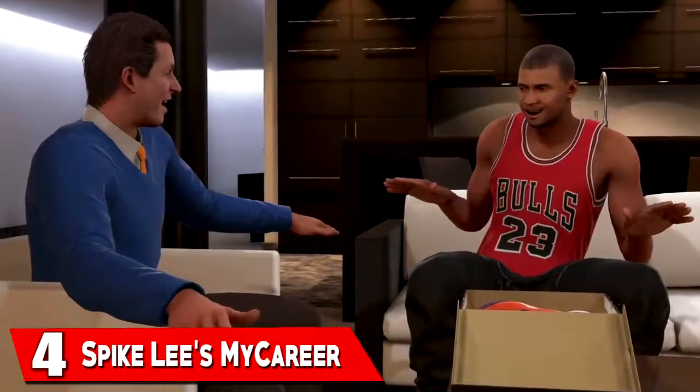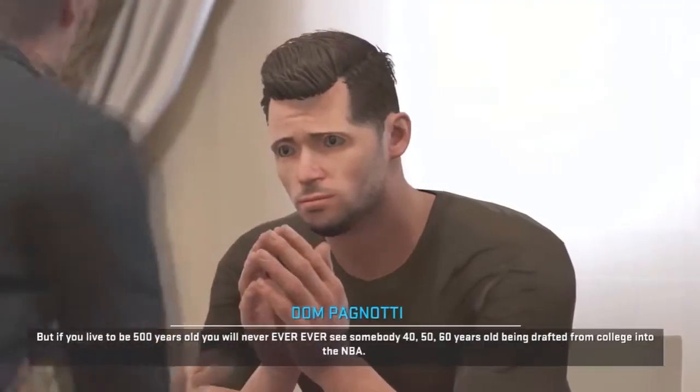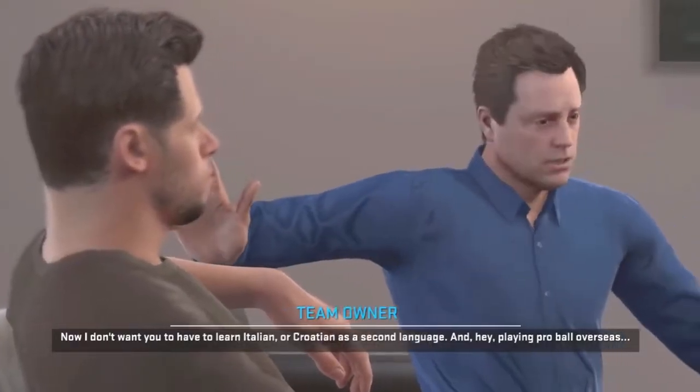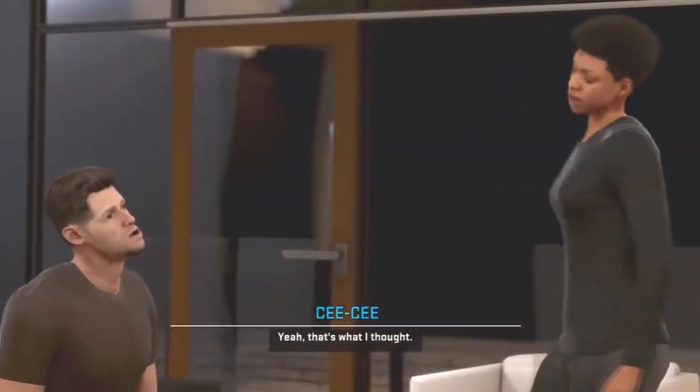At number 4, we have NBA 2K16's My Career. For some reason this year, 2K really wanted to make a different type of storyline. They ended up inviting Spike Lee to direct the whole thing and write it all, and it just was really terrible. It honestly was. He tried to add roleplay and make you feel like you were a part of the NBA life, but no, like, please, just no.